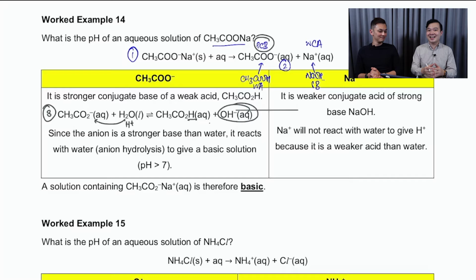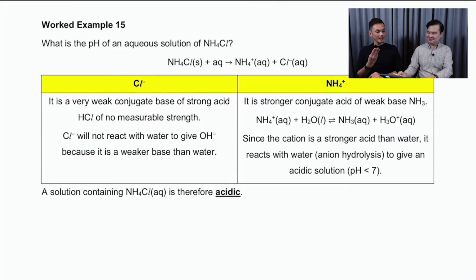That's right. So that's exactly the reason why. In the context of Na plus, because it is considered to be a weak conjugate acid, you do not find Na plus undergoing any form of hydrolysis. Alright, so these are the 3 steps. I'm going to use the 3 steps to solve for another salt and see whether that works or not.